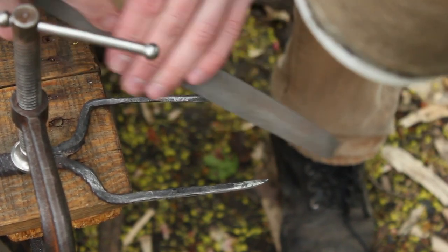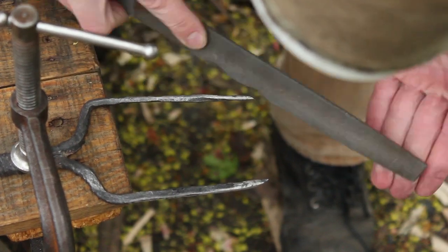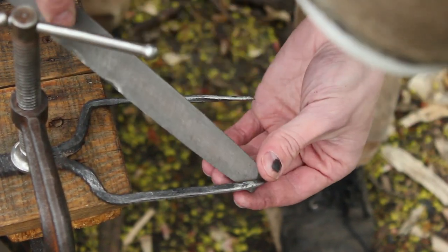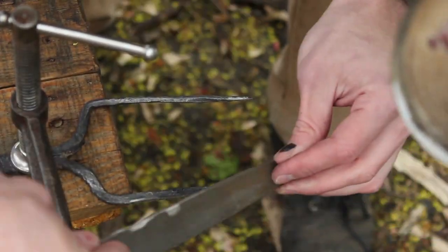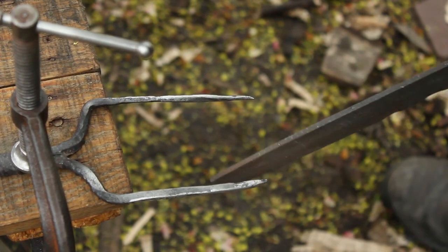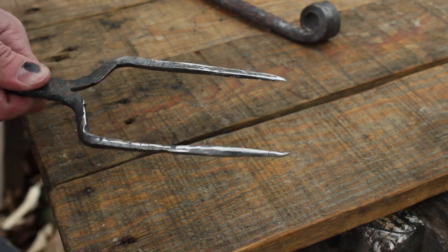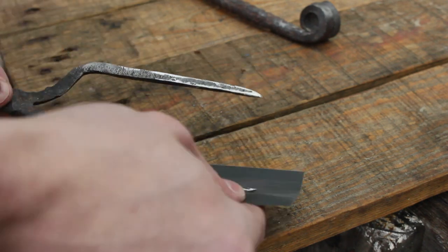Just use my good old mill bastard to touch it up a bit. There's a little bit of a burr on the spike there, so took that off. Yeah, those are good and sharp now. And then as a finishing touch, I'm just going to smooth this up with some wet dry sandpaper.